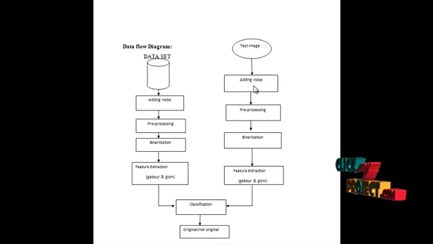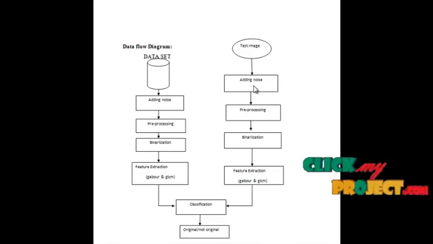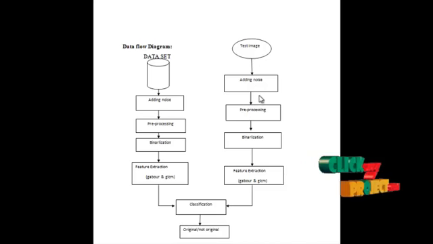In adding noise, some irrelevant mismatching noise is added. The output is given to pre-processing. In pre-processing, the noise in the images is removed. Noise in an image represents unwanted pixels. In the pre-processing method, a filter is used to remove the noise from the input images. The filter is a non-linear digital filtering technique often used for removing noise.